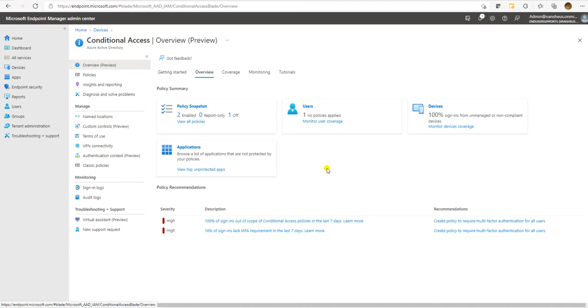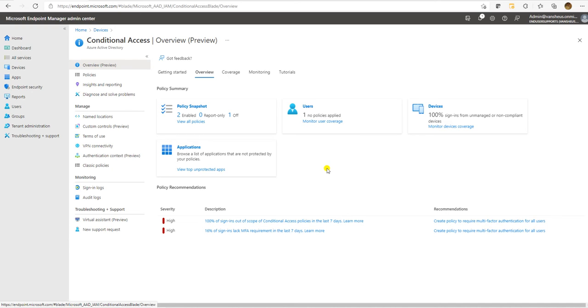Conditional access means your access is provided under certain conditions. If the user meets the conditions, the rules and regulations we define, then the user will get access. If not, then the user won't be allowed to access the company resources. That is all about conditional access.